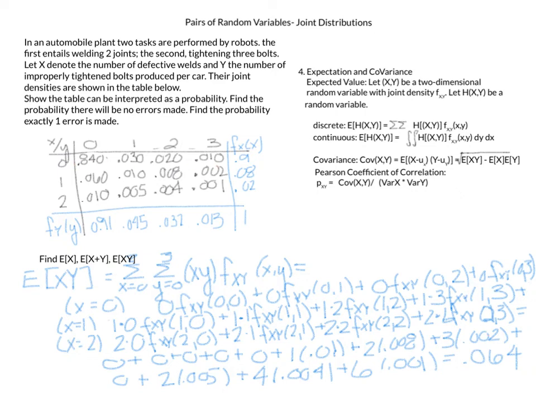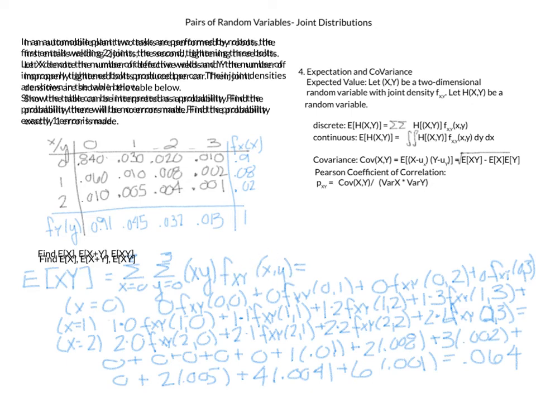The next line for x equals 2, we have a 0. We have 2 times 1 times f of 2, 1. Oops, maybe I did this wrong. X is 2, y is equal, oh no I didn't, y is equal to 1. We have 2 times 2, which is 4, times f of 2, 2. And then we have 2 times 3, which is 6, and f of 2, 3. And when we add it together, that's our final expected value. So that's the expected value of x times y. And again, we get that by multiplying every combination of x times y, and then multiplying the product by the probability.